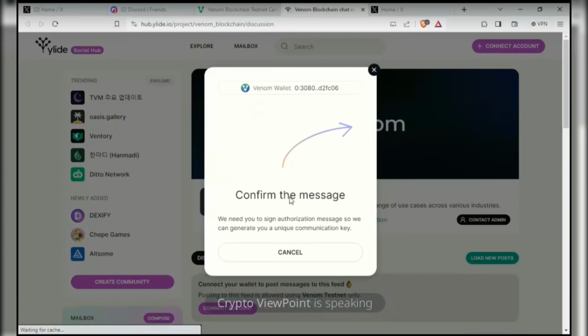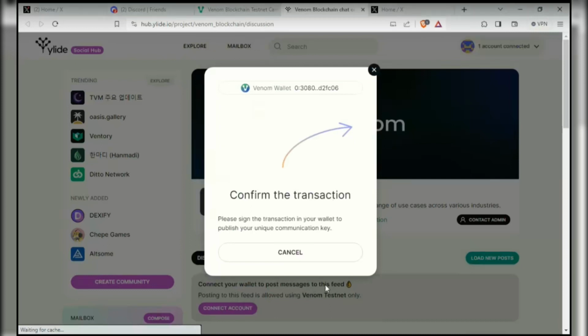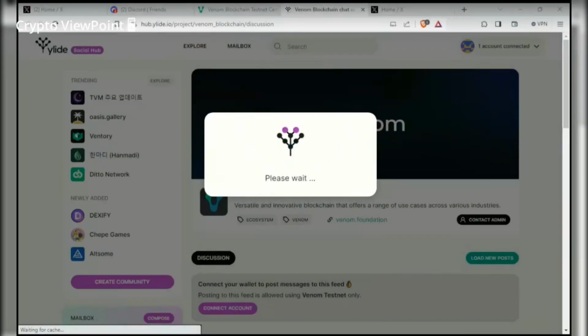sign, put your password if asked, then you sign. Put your password, just sign.